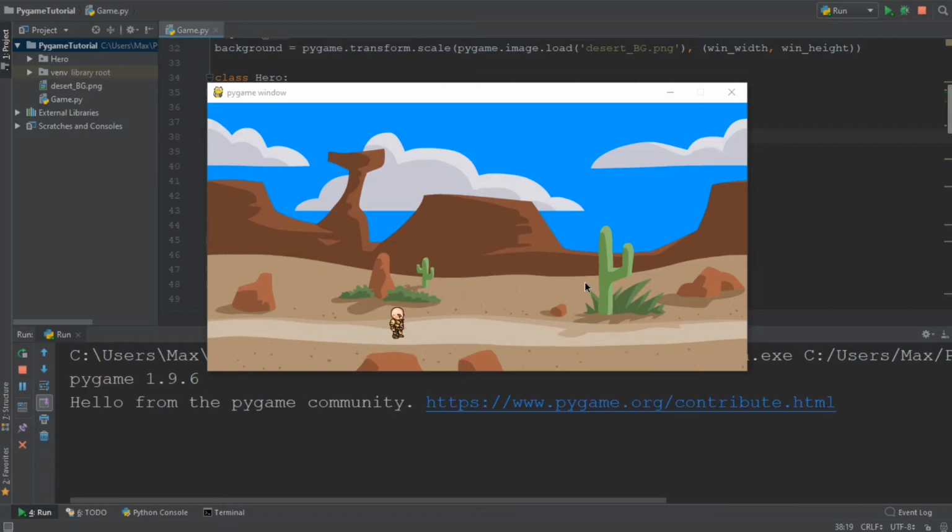And if you've been watching this series from the very beginning, then you'll know that we are currently at a stage where we have an animated character who is able to move to the left and to the right, who is able to jump, who is bound to certain areas of the screen. And in addition to that, we also have a beautiful background. So how can we create a shooting mechanic for our character?